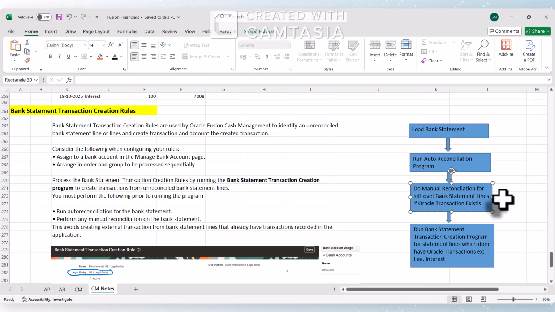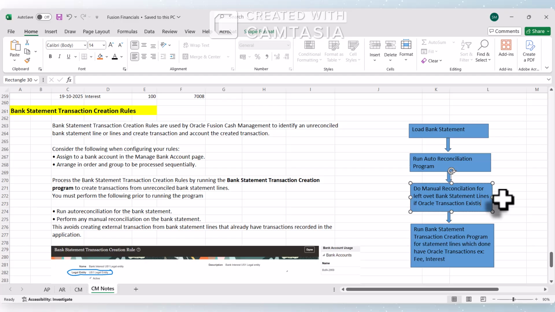Out of those 30, let's say there are 20 statement transactions for which there is a corresponding Oracle transaction, but it is not reconciled in the auto process because there might be some difference in the matching rules, such as system reference or amount mismatches.